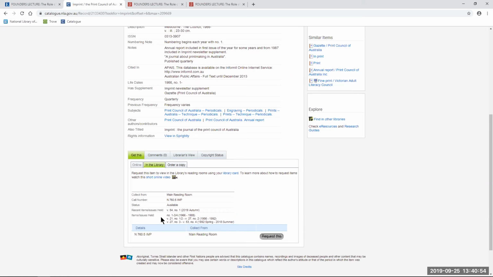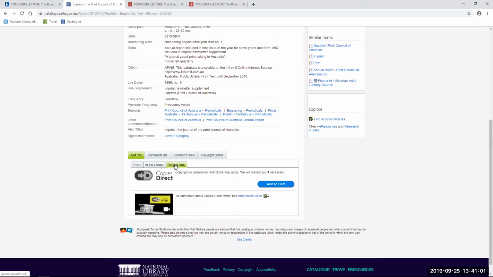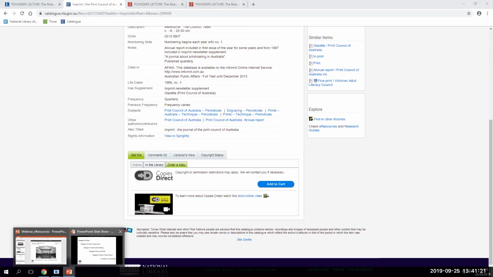I do this by clicking the Order a Copy tab, which is up here. So I'll click that now, clicking Add to Cart, and following the prompts specifying the details of the article I'm after. For any questions about our Copies Direct service, please see the library's website. All right, heading back to our PowerPoint now.